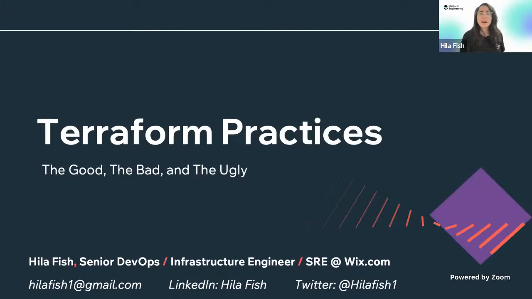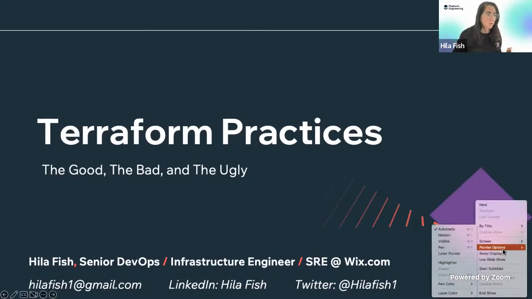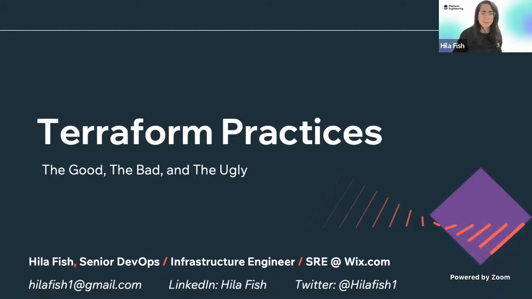Okay, so Terraform practices. I'll talk about Terraform, which is a great tool, right? And it is used widely across the world. This talk will cover not only specific bits and pieces regarding Terraform usage and practices, but also hopefully will make you think about your unique use cases and scenarios and help you see the big picture and utilize Terraform in a broader context rather than just an infrastructure as code tool. That way you'll be able to scale up your infrastructure and your teams who will use Terraform.